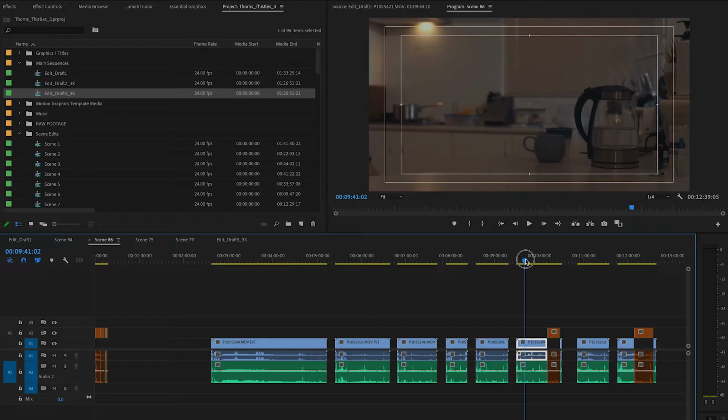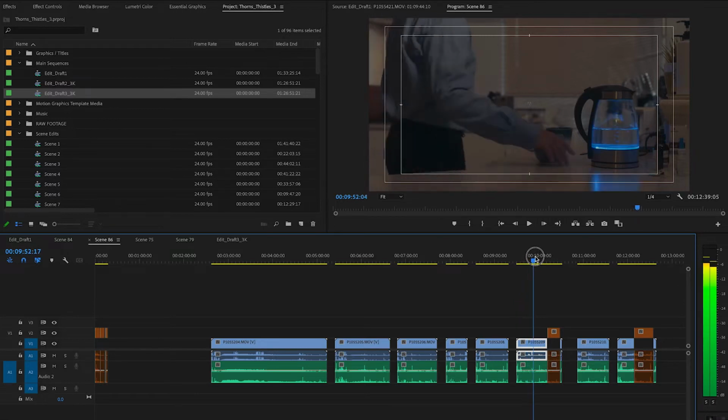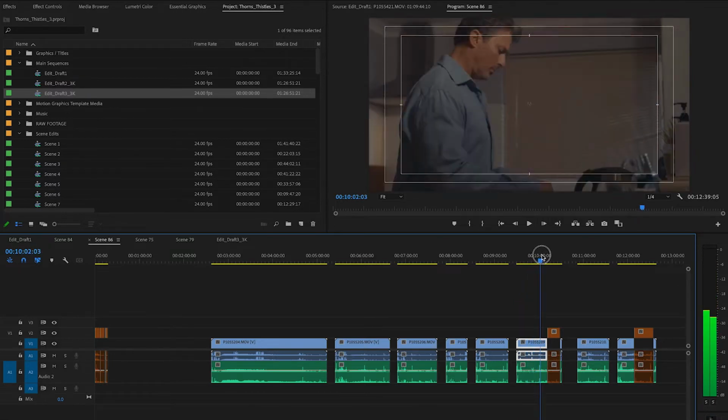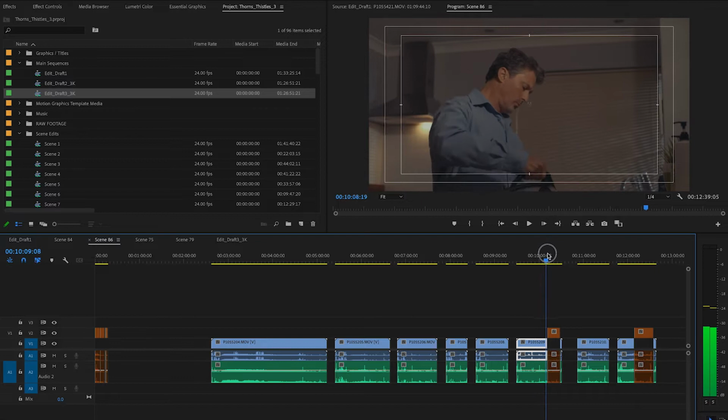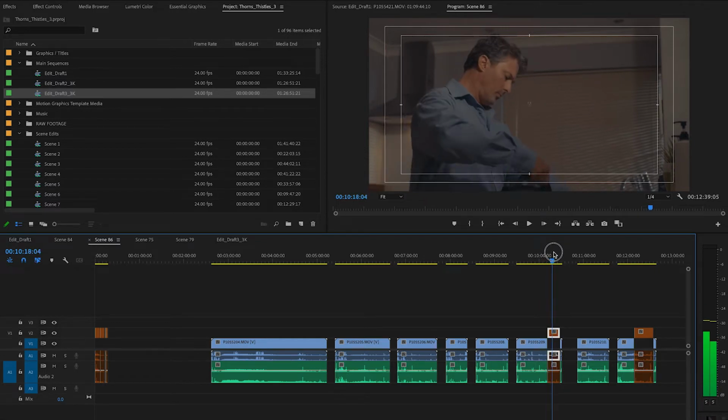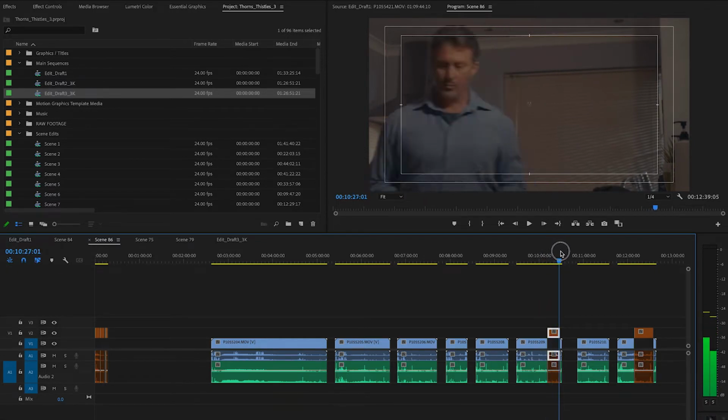Now, sometimes as you're editing a scene, you'll realize that you don't necessarily need all the information that you've shot in that scene. Sometimes you'll pick this up straight away as you're editing that first assemble edit. For example, scene 86. It's a flashback scene about our main character getting a cup of tea for his wife. The shot starts and he turns the kettle on, goes over, grabs the tea bags, puts them in, waits for the kettle to boil, and then leaves the scene.